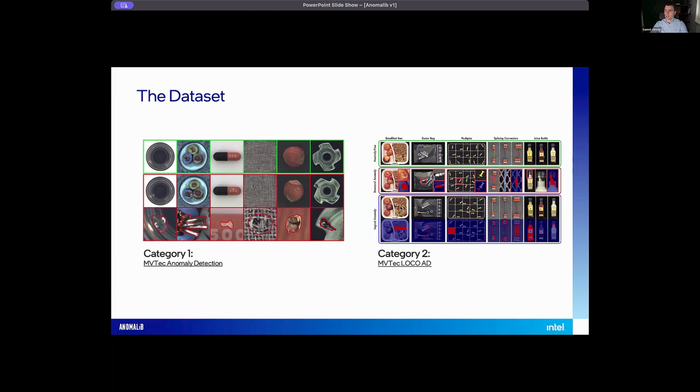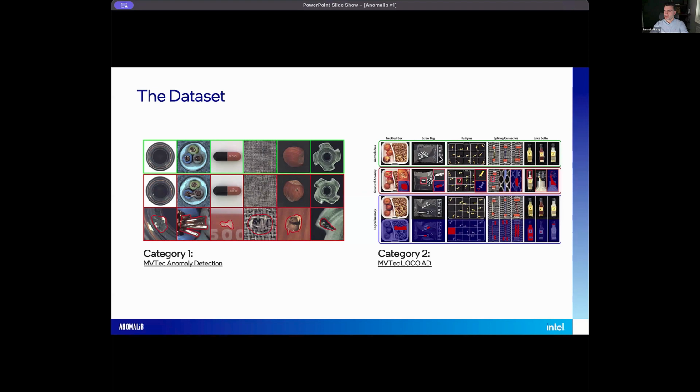And what do I mean by a logical anomaly? In this breakfast box, for example, there's something wrong here, logically speaking. I think these are not proportional enough. There are 2 apples, but there are 2 oranges here. There's 1 apple here. It's not a structural defect, but something is wrong logically.